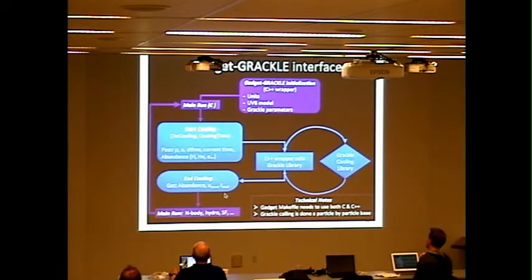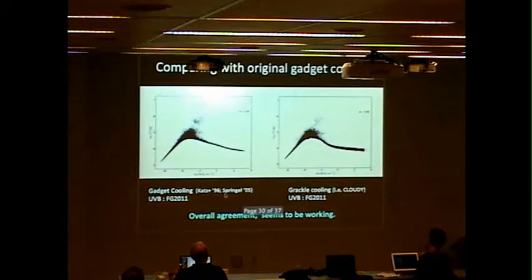Okay, so in order to do this, because we started with the original version, we have to use a makefile that requires modification for C and C++, which complicated things a little bit initially, but it's working. And here's one test that we have done in the cosmological run. This is a small, like 10 megaparsec box, 128 cube run test. And basically the phase diagram looks okay.